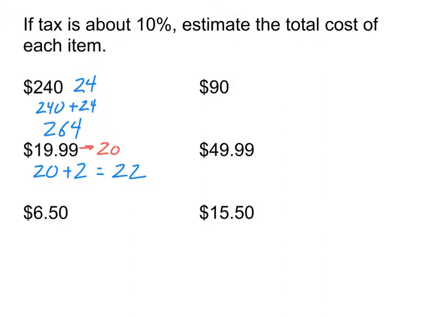Well, that would be basically true if it was exactly 10%, but odds are the actual tax rate where we're buying this is like 9.9% or 10.3% or something like that. So we're still just ballparking. All right, next one, 650. I'm going to go ahead and use it as 650. So that means for the tax, I'm going to do 650 plus 10% of that, which is going to be 0.65.